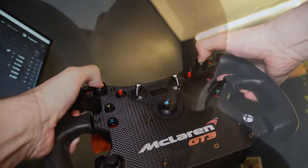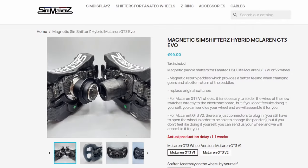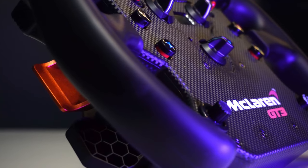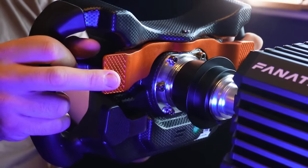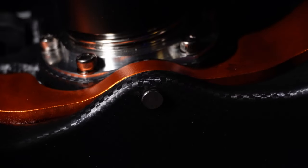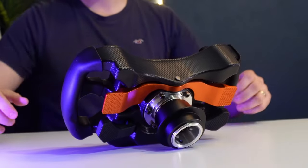Secondly, the shifter action, although short and punchy, also has a slight mushiness about it. This can bother some people enough to lead them to buy shifter paddle mods. The best way to describe it is that on almost every wheel I've ever used, the fear of misshifting or double shifting has never been a thing — but on the McLaren wheel, something about this shifting action doesn't fully activate that clear shifting feeling I crave, and I find myself almost exaggerating my shifter pulls a tiny bit just to be safe. I think it's because the paddles pivot from the centre point, which is quite far away, combined with a very short throw and a fairly high activation force. Some of you will think the shifter feels excellent, some will hate it — most, like me, will just accept it and never feel too strongly about it.